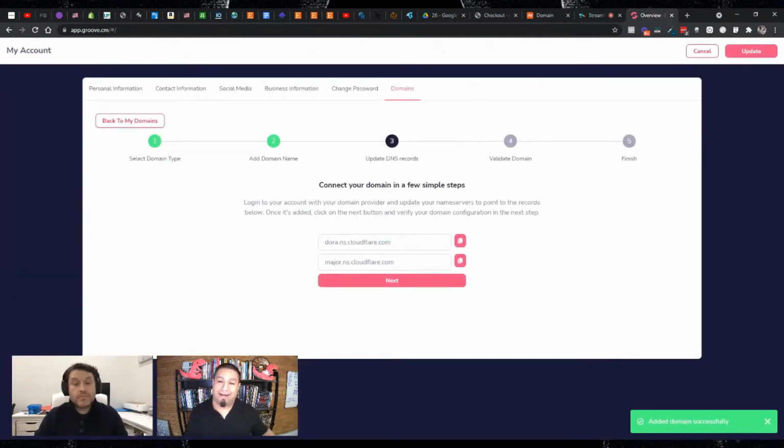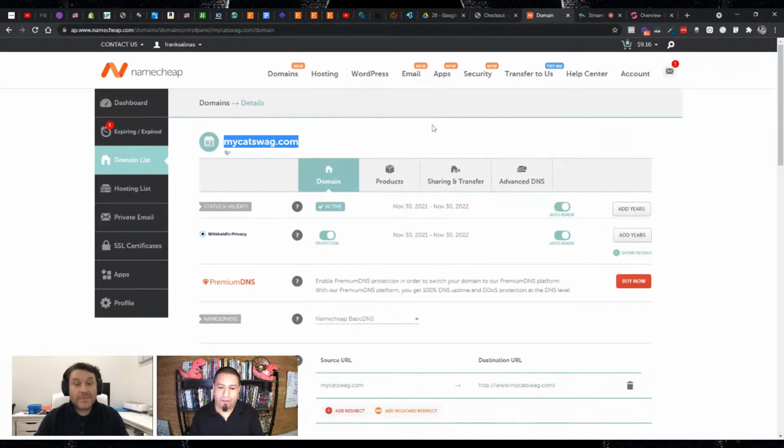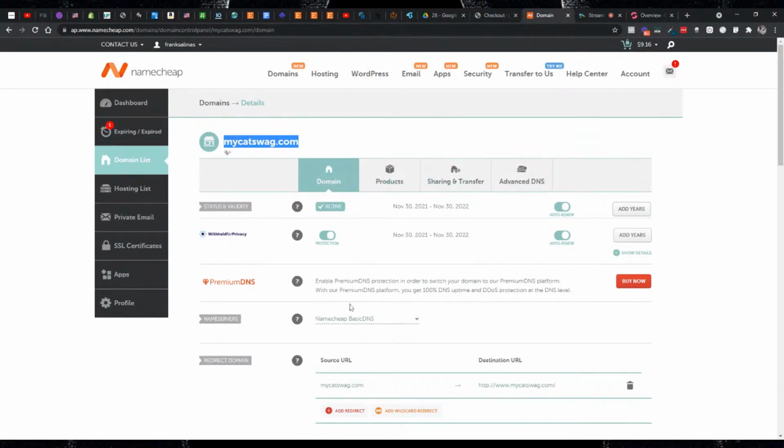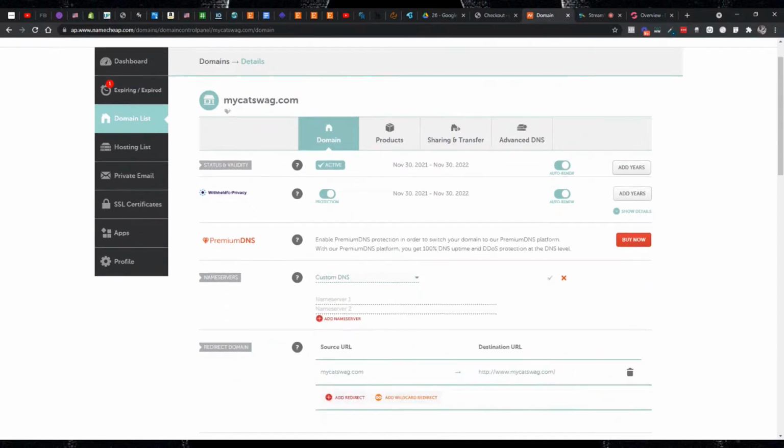You see the cool little G logo. And now these are our name servers to update the DNS records. Okay. I'm not a technical genius when it comes to this stuff. So if I say a term wrong, excuse me, I'm just doing what I know works, and we're going to do it. So here we're going to copy the first one, and we're going to go back to Namecheap. Right here under Namecheap, there's a section that says domains, and you have products, sharing, and so on. If you see this, you're going to see custom DNS. You see that, John? Yep. All right, click it. And then all I'm going to do is paste this as plain text.